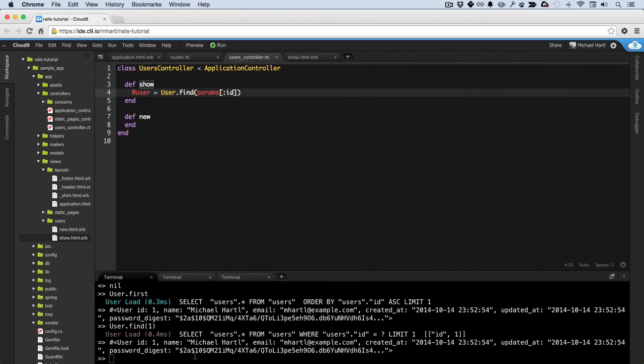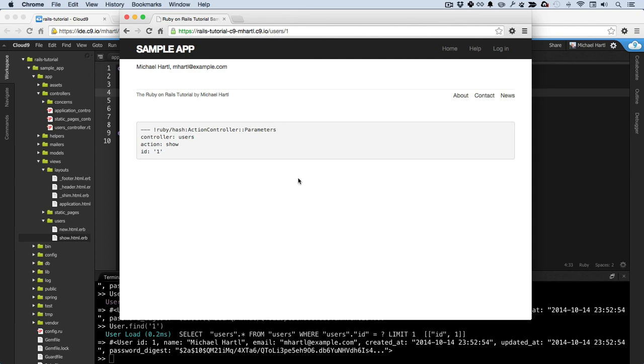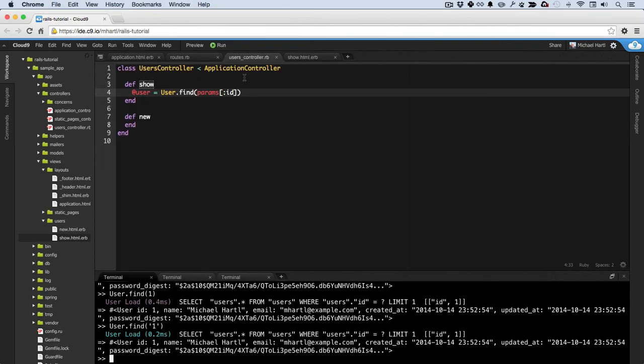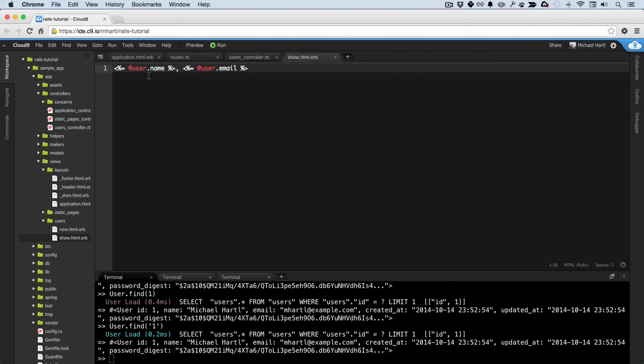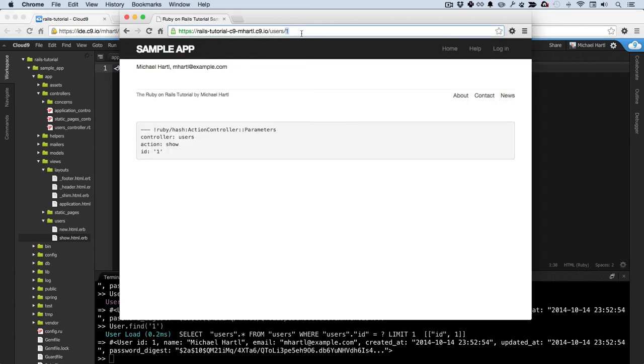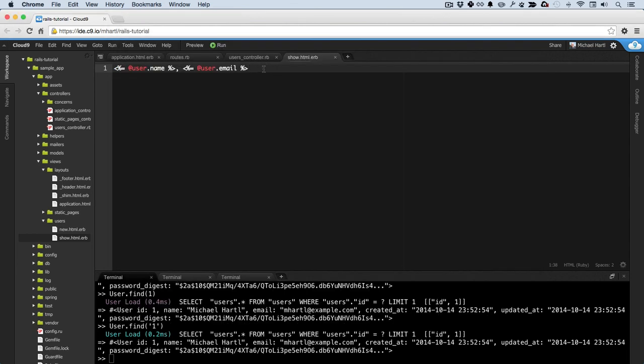By the way, you might notice that here I used an integer, but params of ID is actually the string, but the find method is actually smart enough to convert this thing to an integer before trying to find it in the database. So this is a great start, even though it's really minimal. We are actually now dynamically pulling out the information from the database using User.find and displaying the information to a web page. And you can see, because we're actually using this ID, that this is going to work for lots of other different IDs. And so by writing one piece of code here, this profile page, we'll effectively have a profile page for every single user in the database, which could be thousands or even millions.